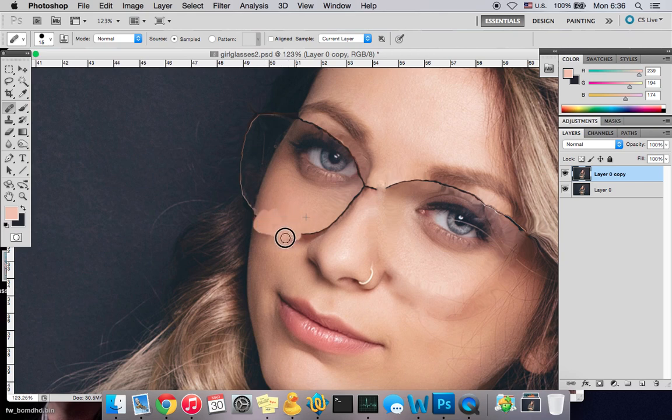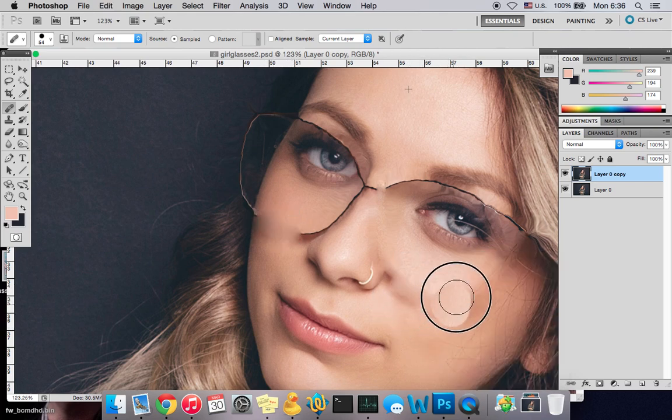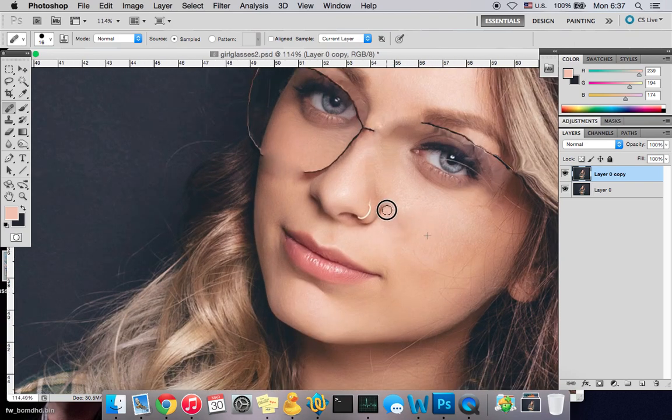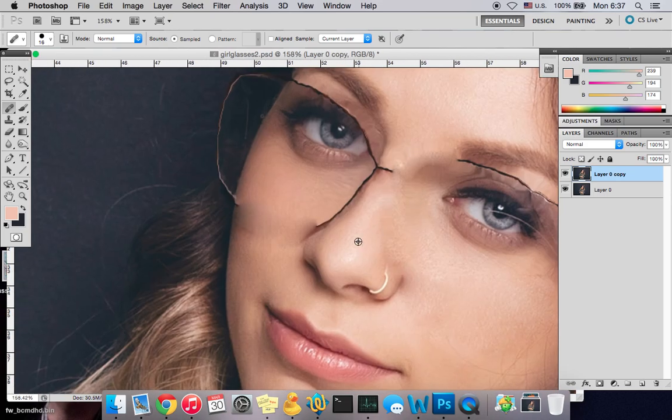Now, that looks a lot better, but it still doesn't look quite natural. So, use a larger size brush to give the skin a more consistent appearance. When you go back to work around the nose or other edges or details, make sure you reduce the size of the brush. Right here along the nose, it's going to be a little bit tricky.